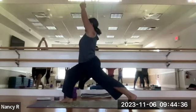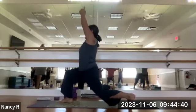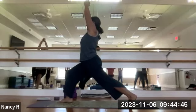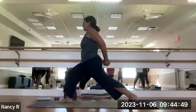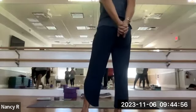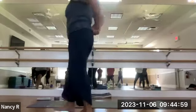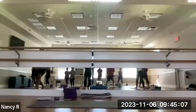Inhale, straighten the leg. Exhale, lower. Inhale, straighten the leg. And then stay here. Sweep the arms behind your back. Interlace your fingers. So if the arms are able to extend, bring those palms together. If that's too much of a stretch for you, then bring the palms together, bend the elbows, and bring the knuckles to the sacrum.